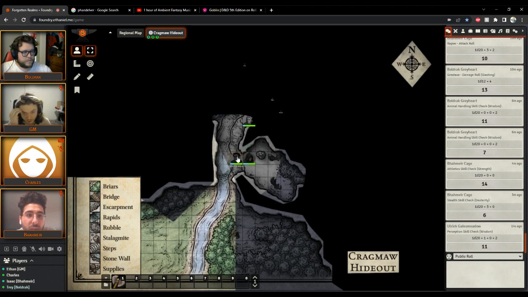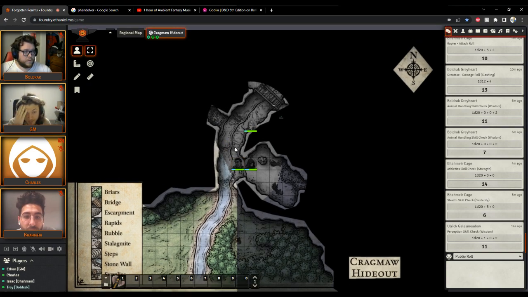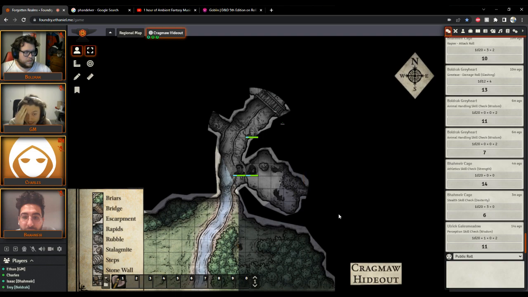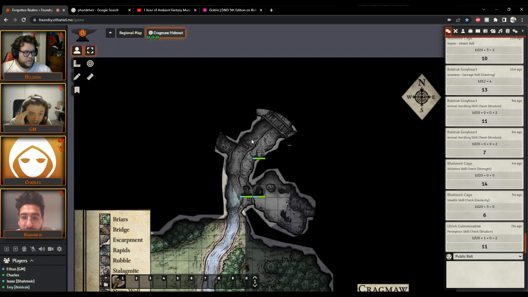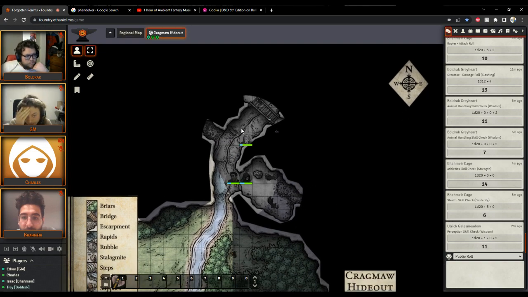Okay, yes, great question. So to describe the scenery a little bit more, the bridge is actually a full 20 feet off of the ground. It's up really high. There is a cliff next to it with some rocks jutting out, but you can also pass underneath the bridge right now, and there's a staircase on the other side. Okay, I'm gonna try to go underneath the bridge. Do I have to roll for that sneak? If you want to try and do it stealthily, then yes. Yes, I do.